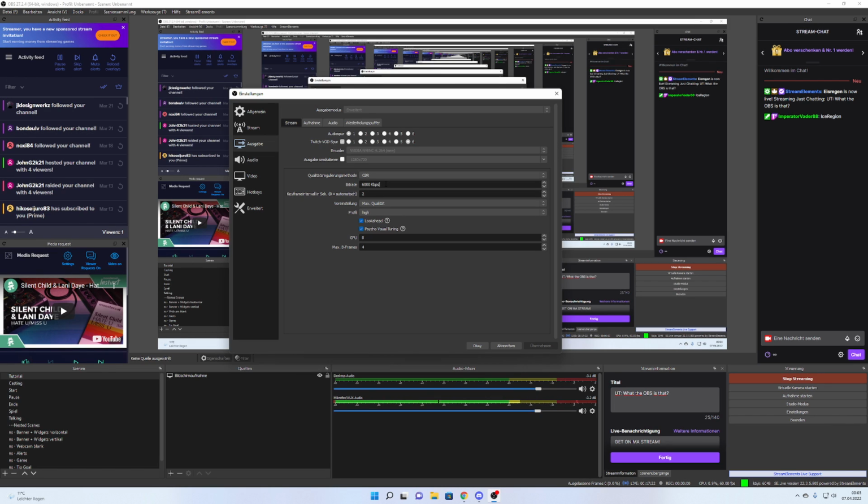So 1080p is actually not a good resolution to stream with 6 Mbit. And if you think about it, Twitch says, okay, your max bitrate should be 6 Mbit. So they make it actually impossible for you to stream at 1080p because 6 Mbit is not enough. That takes me to the next tab, the video tab.